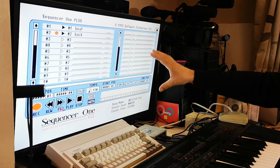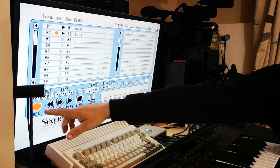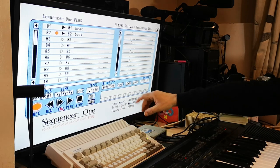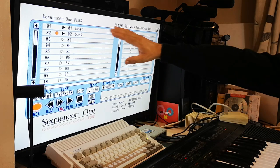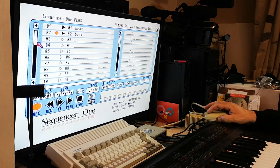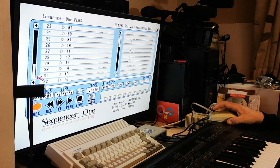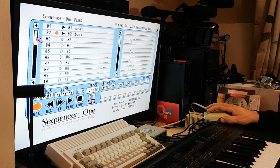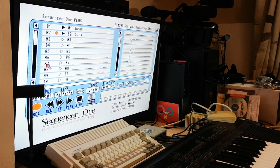This is really just the track editor. You've got basic controls: record, rewind, fast forward, play, and stop. You can play around with your tempo and put in a loop if you want. You can put in as many tracks as you feel fit — most people are not going to do more than three, four, or five — but you can actually do 32 separate tracks or 32 separate instruments to make your composition.